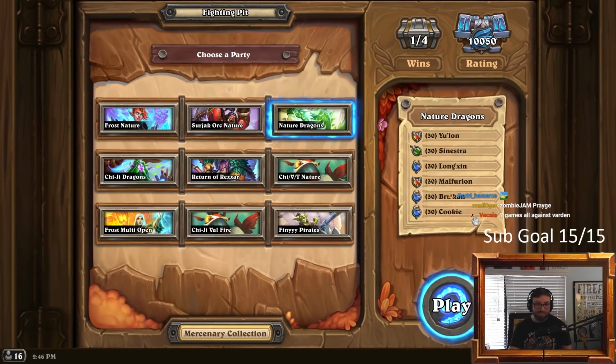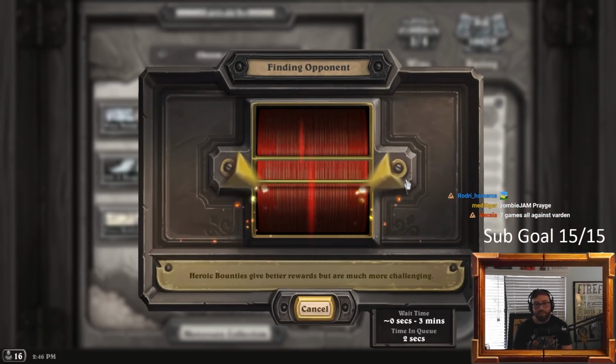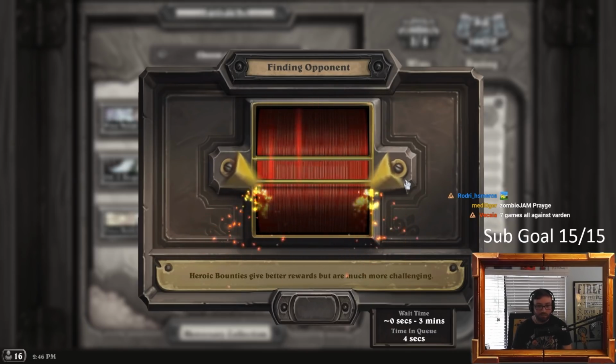Yeah, a lot of Ardens. Frost is just so dominant right now. Dragons seem to be farming it pretty good, though. Pretty happy with how dragons have been doing.